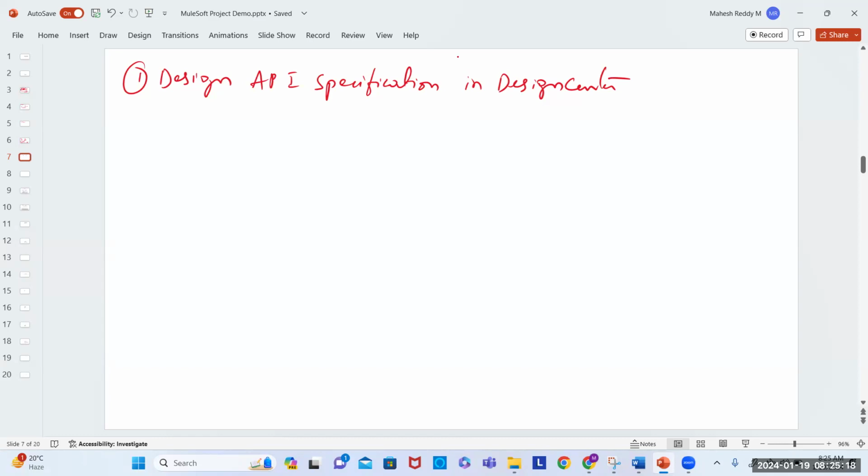Okay, API specification, or API spec, some people also use API spec. Some people say design the contract. See, whatever the terminology is, you should not be confused. API specification, design RAML, design contract, whatever it may be, you have to be clear. Some team leads will use design contract, some team leads API spec. These are the terminologies which revolve around API specification.